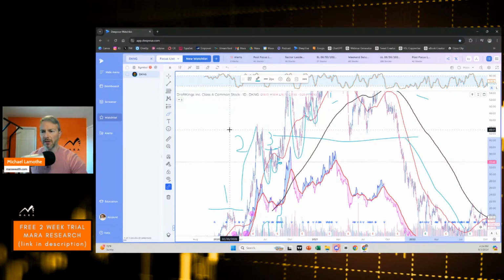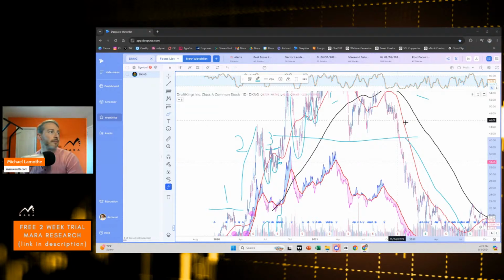But I do want to talk about how Deep View has made it a lot easier to figure out, well, what stage is the stock in right now, and also how I'm using stage analysis to help me figure out how strong or weak the current market environment is. So go ahead, type into the chat. Let me know what questions you guys have.